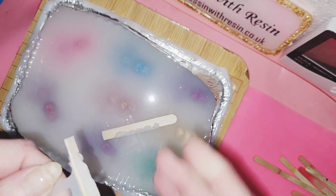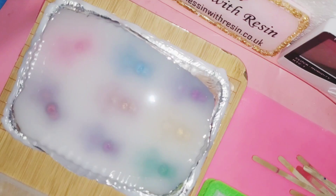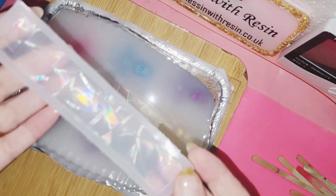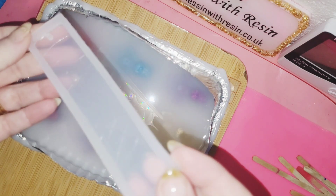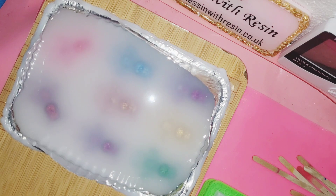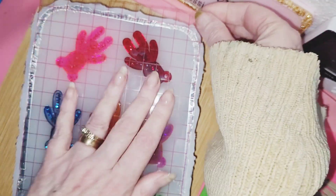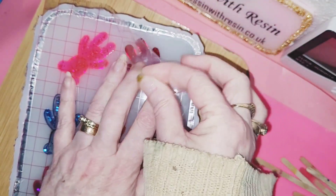So that's the first part of this video, but the main part was for the teddy bears. You can see there, just a final quick look. Now it's time to have a look at how well and how clean and clear the bears came out. First of all, I'm going to turn it over and remove the sticky tape.